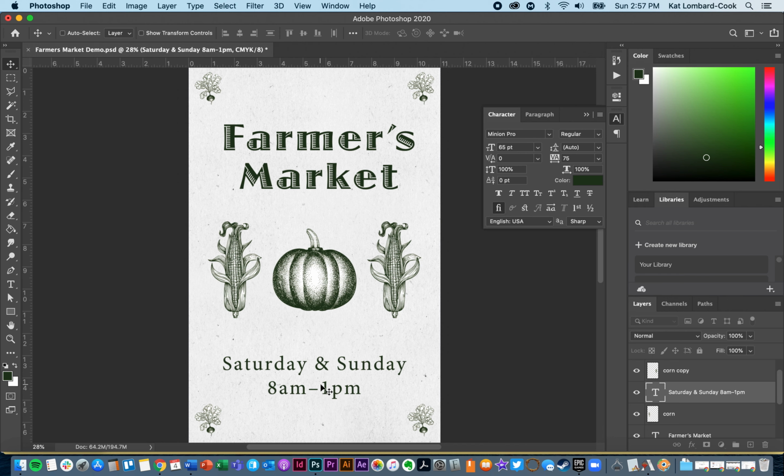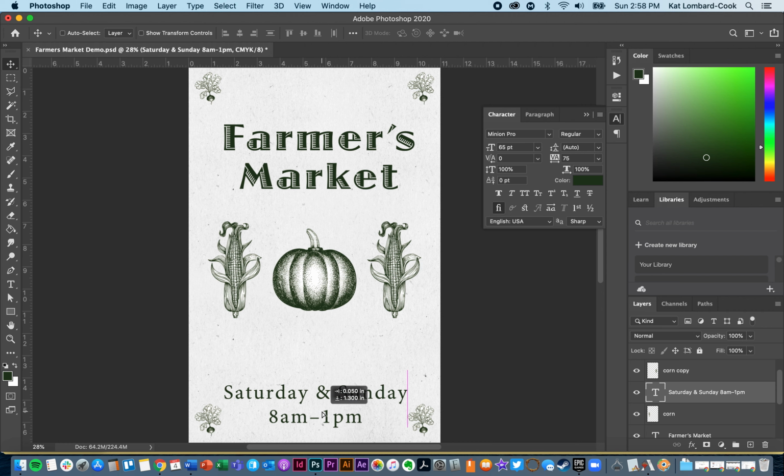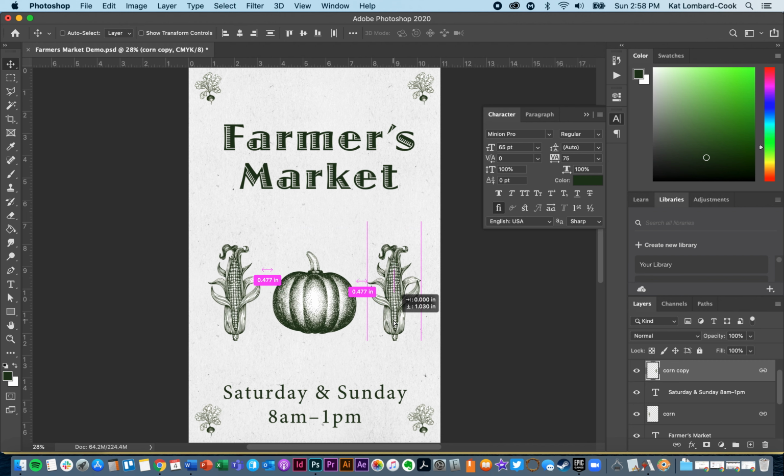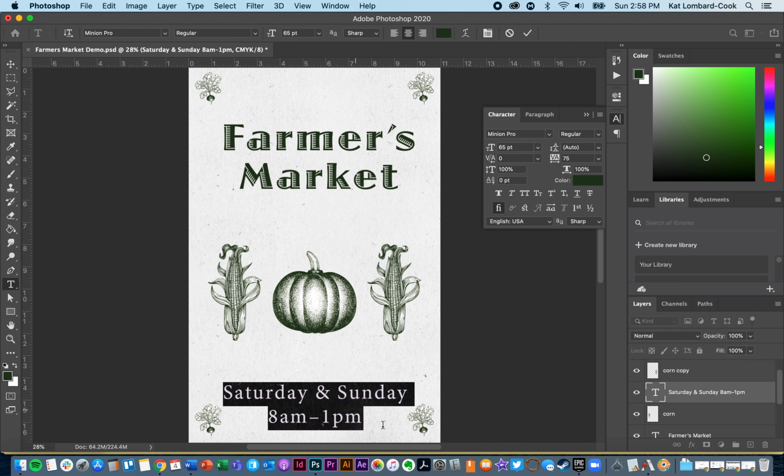Yeah, happy with that. You know what, I actually want this kind of tucked in with my radishes here. So I'm going to move that corn back down again. Yeah, I think I like that. Now, the other thing that I've got to remember is that since this holds on to the settings I had last time, this is spaced out a bit at 75. I don't want this spaced out because it doesn't look quite the same. I don't read it quite as easily.